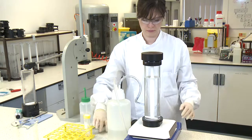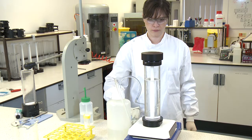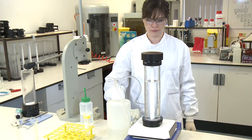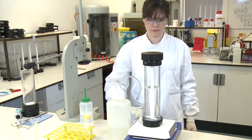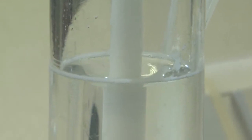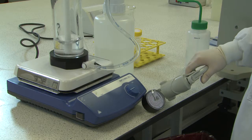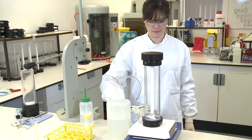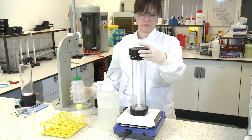Open the tap and carefully reduce the volume of the eluate to approximately 30 millilitres. Use the hand pump to gain vacuum of no more than 30 centimetres of mercury. Note that not all of the sample eluate should be drained away, as oocysts and cysts will be suspended in the liquid above the membrane. Close the tap on the concentrator base.